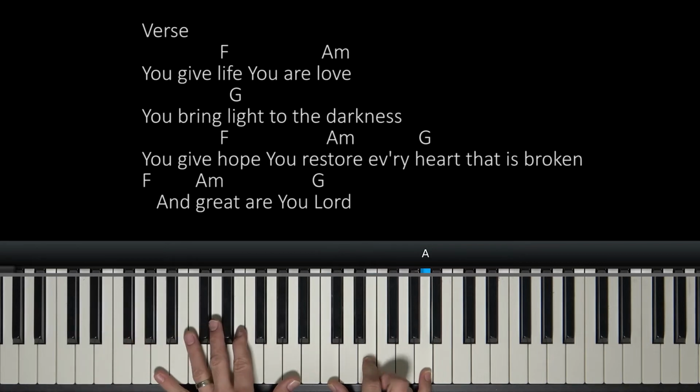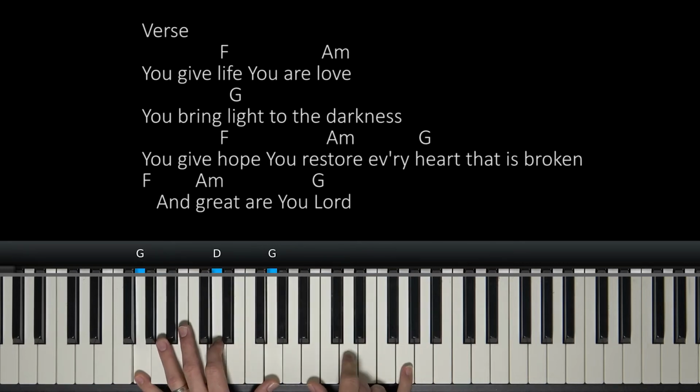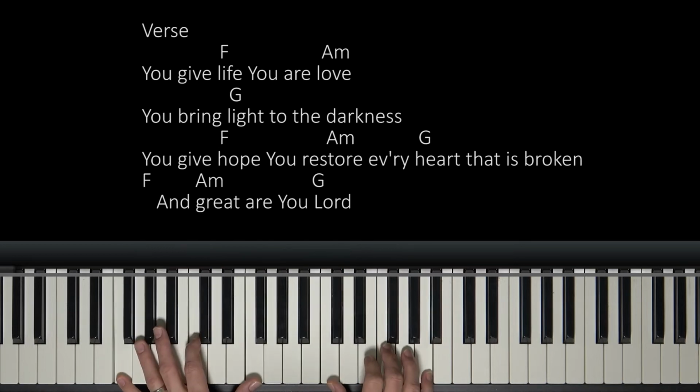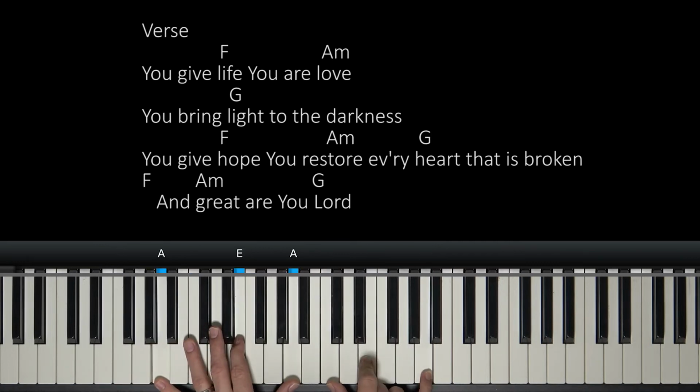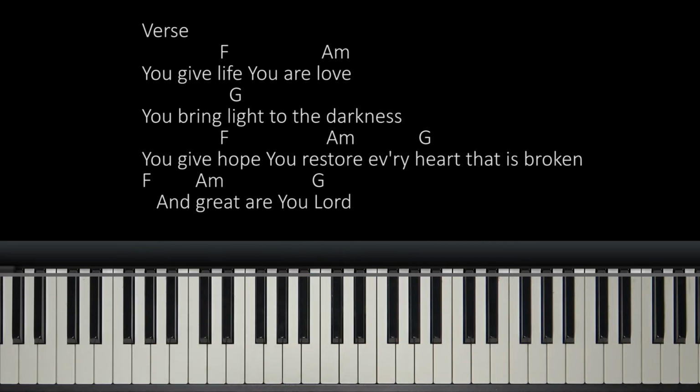And then the bass moves with it. You can play this note if you want. And then to our G chord. 1, 2, 3, 4. To F chord. 2, 3, 4, 5, 6. A minor. 3, 4. To G. 2, 3, 4, 5, 6. G, 2. And that's going to be pretty much the motion through most of this song here.